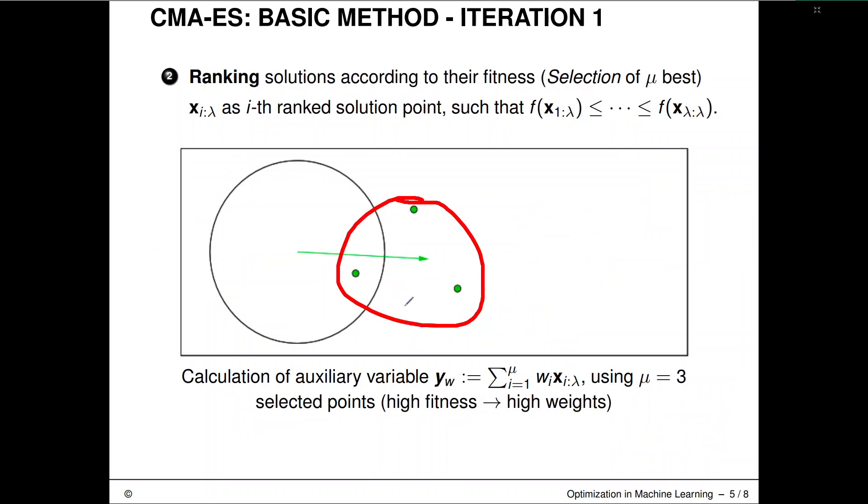So I have skipped over one part, and this is when I said that this auxiliary variable y here is computed as the sum. So I have these weights in there. Usually these are set to exactly 1 in many implementations, and you can also use a weighted sum here, which gives higher weights to elements of higher fitness to have them have a stronger influence on the calculation of this y variable. But in many implementations, this is simply set to a constant 1, so they have all uniform and equal weight, and to keep it simple, let's just assume that here.